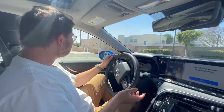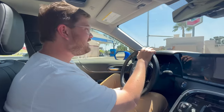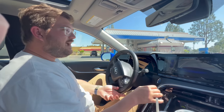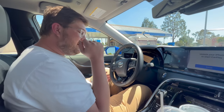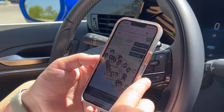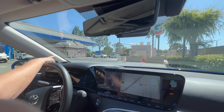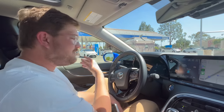That was super easy. A little bit of a weird situation, but I'm really honestly impressed with how simple that is — how nice and quick. Charging an EV at home is certainly more convenient than this. But for a lot of people who can't charge at home and don't really go on road trips, then why not just fill up with hydrogen? Am I a proponent for hydrogen? I think only for medium and heavy duty applications, but it is very convenient. My receipt's over there, I'll go grab that.